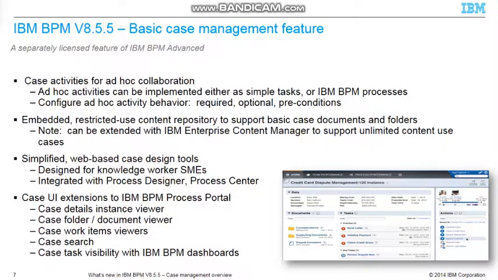Last but not least, IBM BPM Process Portal, which is the main workspace for doing process work, is now extended to support these basic case notions. You can view case details from Case Details Instance Viewer and view folder and documents of that case. You can also view current casework items and launch new work items from your inbox. The case search capability is also available to search cases that use different criteria. Finally, case task visibility can be shown through IBM BPM dashboards.